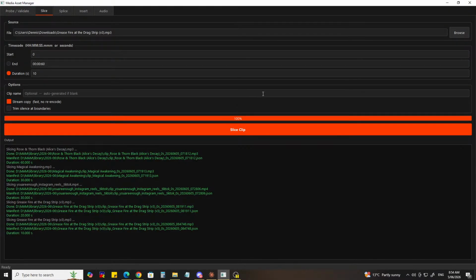The Media Asset Manager is a major time saver, and you can do some serious stuff with this very quickly. From splitting music to splicing it together to actually inserting music or audio into videos as well.